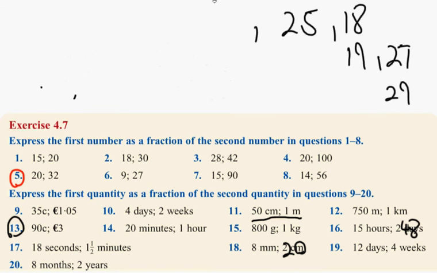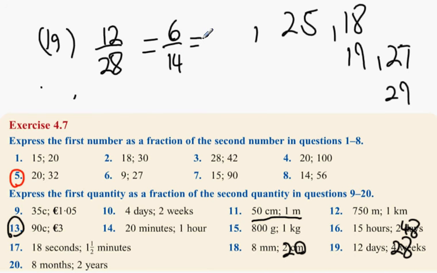Now, we're on to number 19. Number 19 is 12 days and 4 weeks. How many days in 4 weeks? Sean? 28. Now, Stephen, what do we need to do now? And what do we divide the top and bottom by? 2. You can divide it by 2. You get 6 over 14. And then you can divide it by 2 again. Divide it by 2 again and you get 3 over 7.